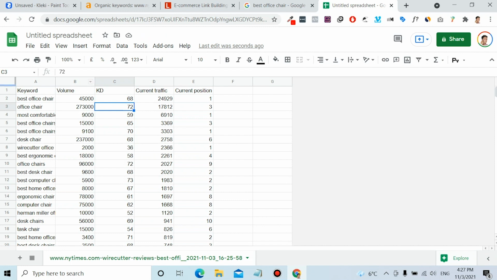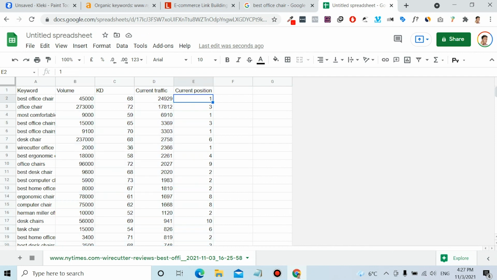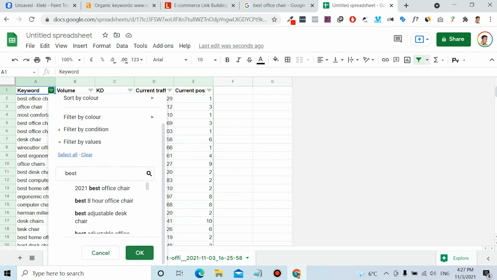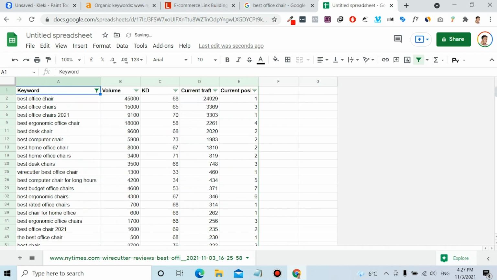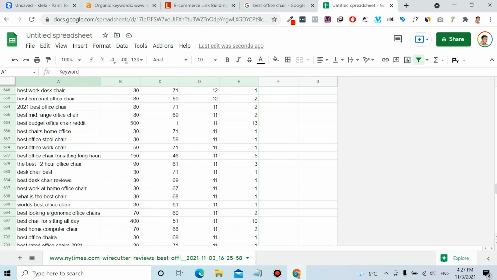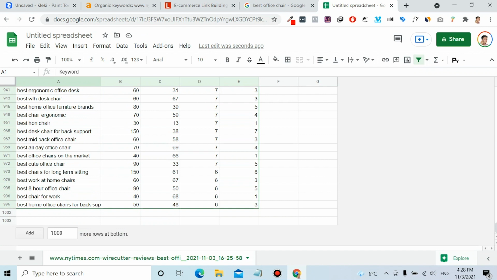These are, like, in all honesty, you don't really need any of this here, because we're going to check for things anyway. Yeah, but I just leave them here just to look at them for whatever reason. So right now I'm going to hit filter, and basically I only want to see articles that contain the keyword best in them, so I can take these keywords and make something really nice out of them. So essentially, here's our list of everything that this article is ranking for, and it's only 1,000 rows here.